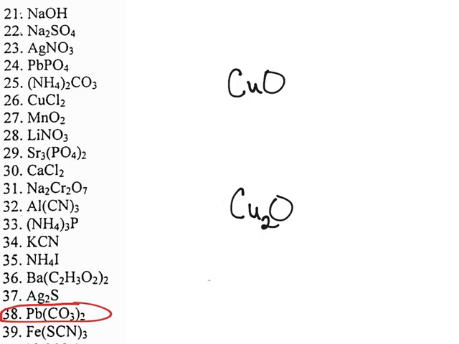Let's look at these two others. Let's say I have CuO and Cu2O. Again, Cu is a metal that has more than one charge. It's a transition metal. I'm not sure what it is in either case. And in both cases, I know that O is a minus 2 charge. So in the first one, there is one oxygen. It has a minus 2 charge. Cu has to be plus 2 to cancel it out. So that top one is copper 2 oxide. If I wanted to do it mathematically, charge times subscript for the first, x times 1 is x. For the second, minus 2 times 1 is minus 2, set it equal to 0, x is equal to positive 2, so that confirms that it's copper 2 oxide.